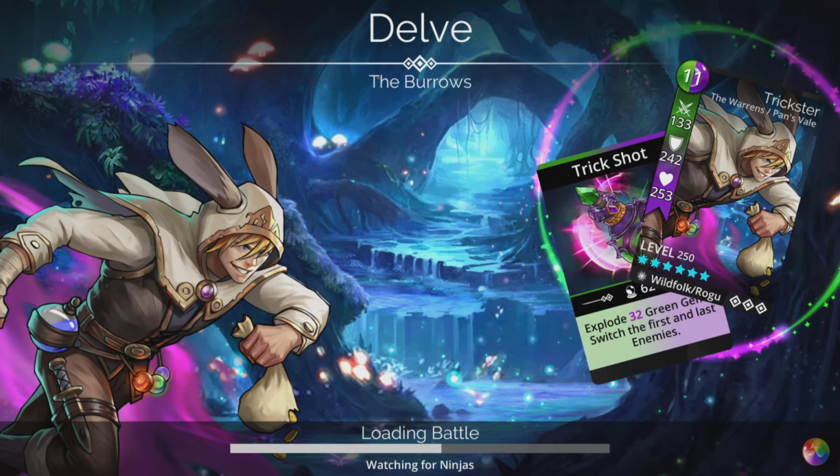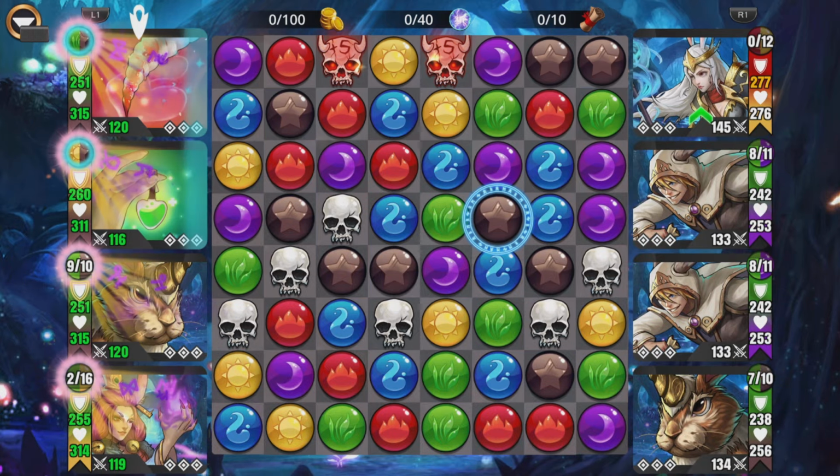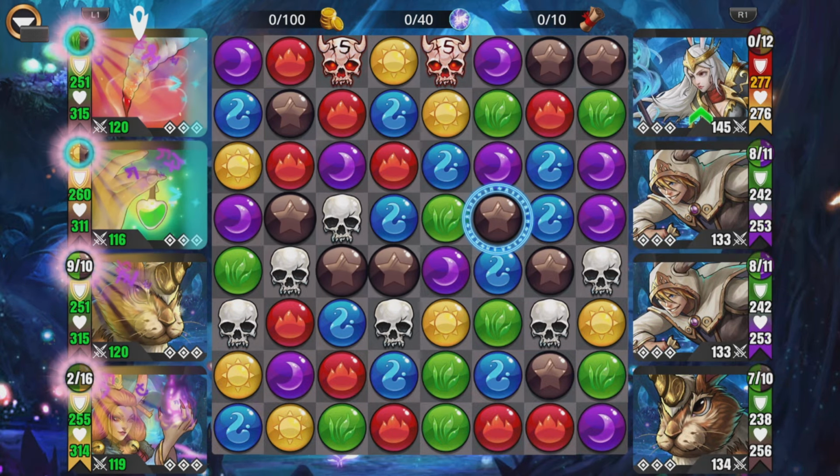Right, first battle against Trickster and his cronies. Don't worry about it too much if he gets to cast, because he probably will get to cast and switch you around. It doesn't matter, because all it does is switch the first and last enemies. So if you let him do it again, it'll just swap you back the way you were. So it's not really anything to worry about.